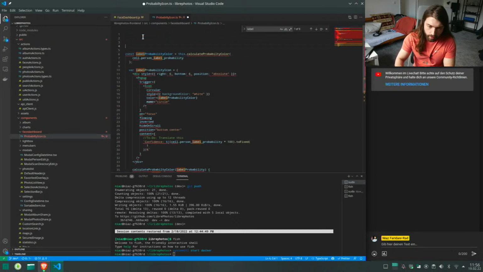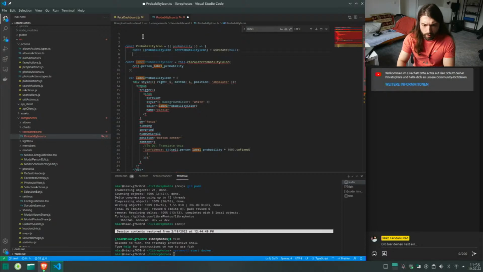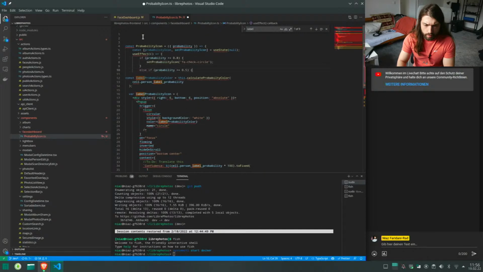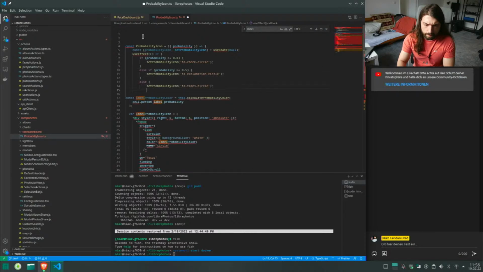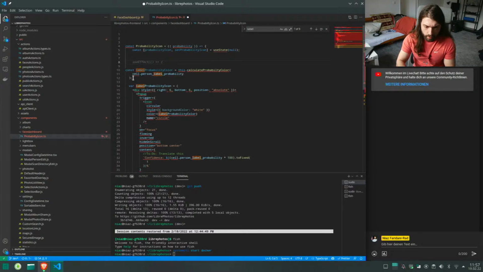All right, so we have a const, it's called probability icon. Yes. I think I need that use effect. No, this is also not needed. Actually, we just have to do, that's obviously a function, right?